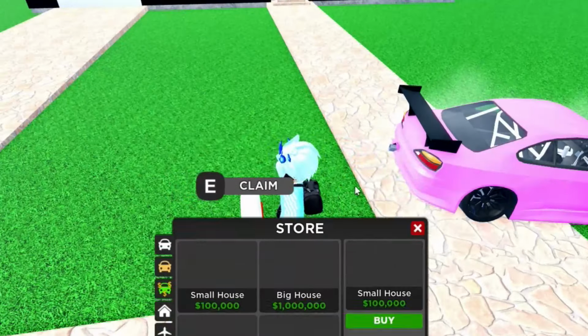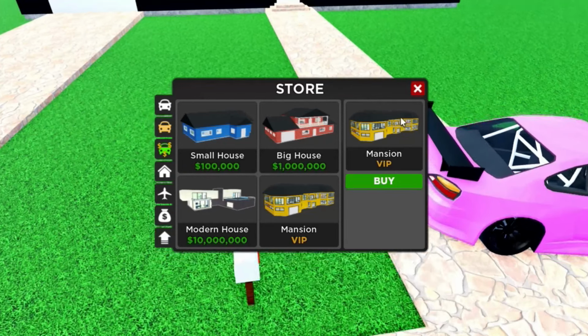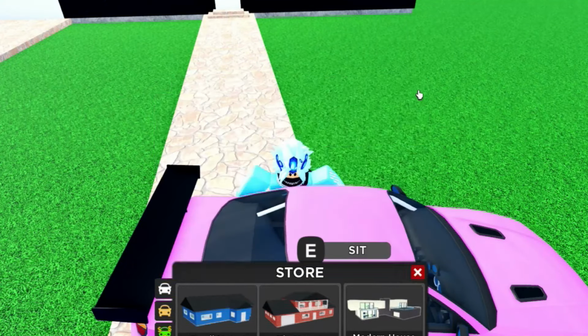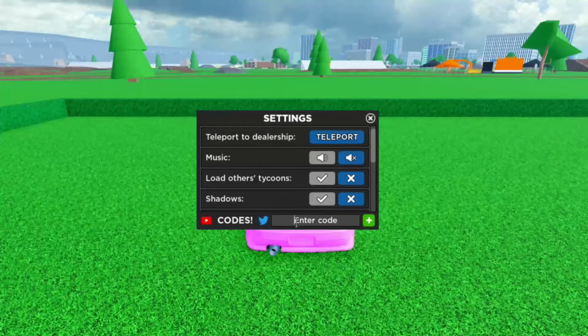But something that I rarely do in this game is claim a plot. I really do need to get a mansion. I might need to buy that. I ain't spending 10 million on a modern house, but forget that, guys. We might as well redeem some more codes. Alright guys, like I did say, we've got some more codes here to redeem.